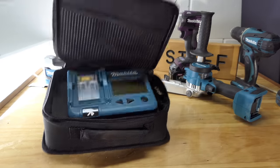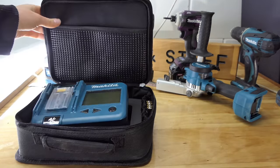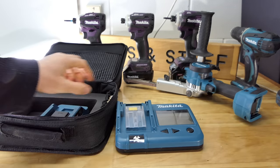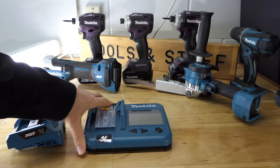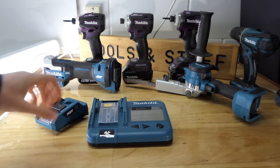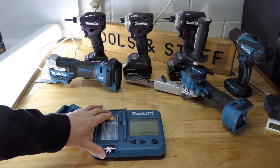If you haven't seen my first video on this, it'll be up in the top corner. You probably should watch that first. Some of this video may not make any sense. I'm not sure. We'll see how it goes. Anyway, this thing checks batteries if you didn't know. This will tell you information about Makita 18-volt batteries, and with this adapter, you can check out the 40-volt batteries as well.